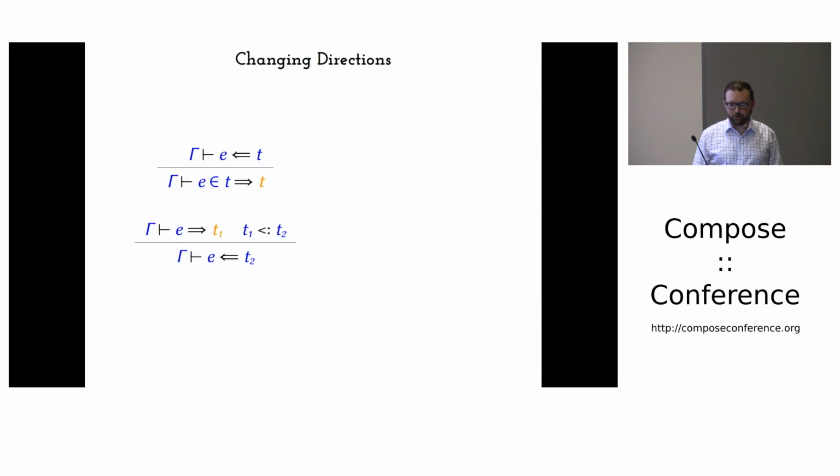So how do these expressions work to change directions? So the first case is that if we have a type annotation, in other words, the user has told us that E has type T, then, well, we're going to be able to synthesize the type T for it because we can just look at the expression and see the type. But as Kenny quoted Ronald Reagan quoting a Russian proverb yesterday saying, "Trust but verify," we check that E in fact has type T before we just return it. So that way I can't, like, write down a string and say it's an int and the thing is like, yep, okay.